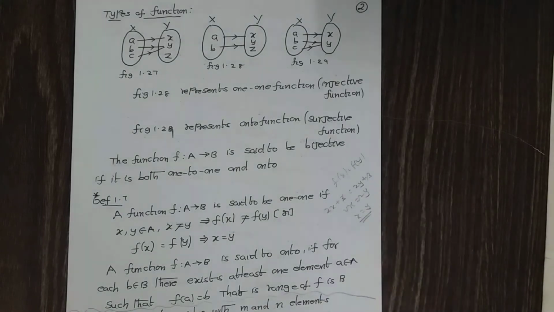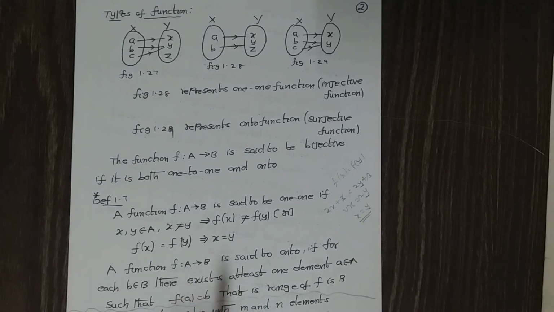Next, how to prove the given function is an onto function? Onto function means what? Every element in codomain should possess a pre-image in domain. That is the thing you should remember. Now listen. A function f: A to B is said to be onto if for each small b belongs to B. What is the meaning of this one? For every element belongs in set B, there exists at least one element small a belongs to A. At least one element means pre-image belongs to A, such that f of a is equal to b.